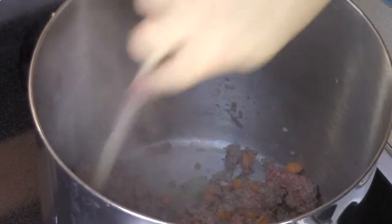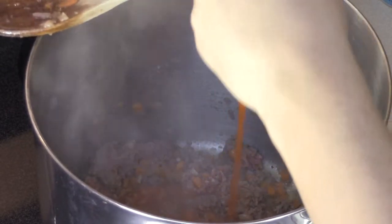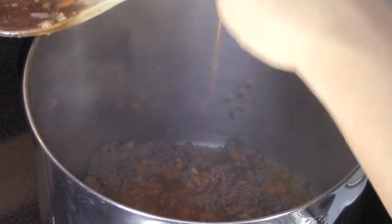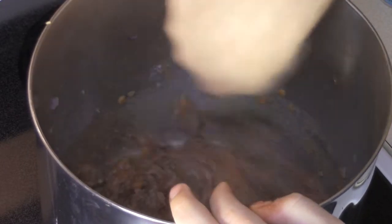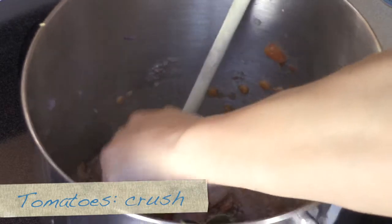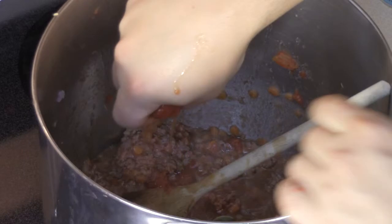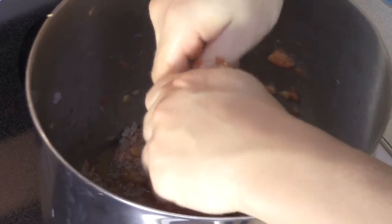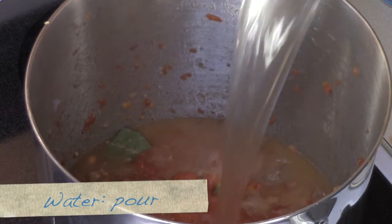And then at that point, you're going to add the bay leaves, the salt and the pepper, and the pulverized clove. Once you do this, cook that through a little bit, and then you can add the juice from the Italian plum tomato can. Then mix that a little bit, and squeeze the plum tomatoes by hand. This is a great sort of exercise for small children if you happen to have small children.